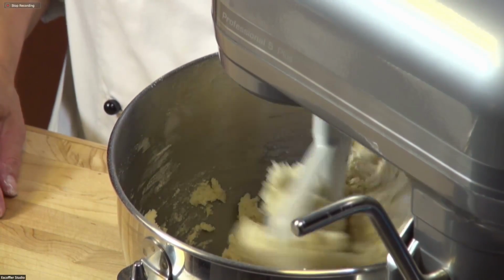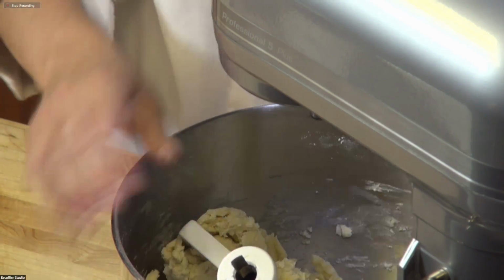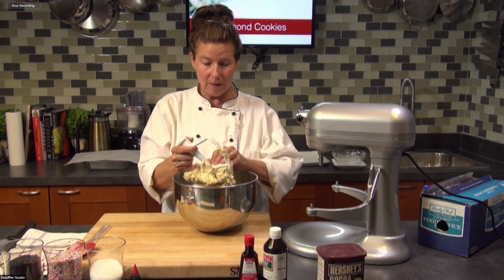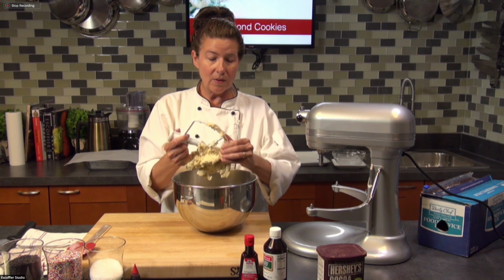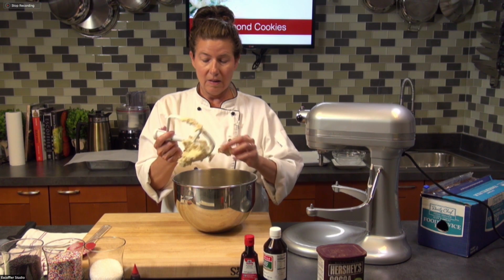Okay, so the dough looks perfect. Don't overmix this. You don't want to work this gluten at all. Even though your cake flour is low in gluten, it's more delicate. You don't want to mix this too much. This dough is very easy to handle, as you can see. It's not too sticky at all.